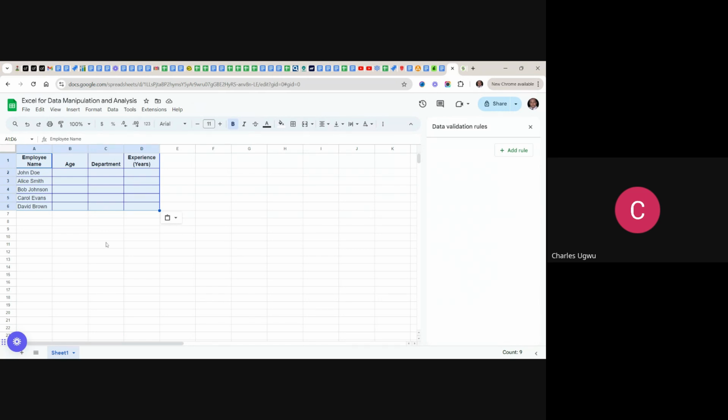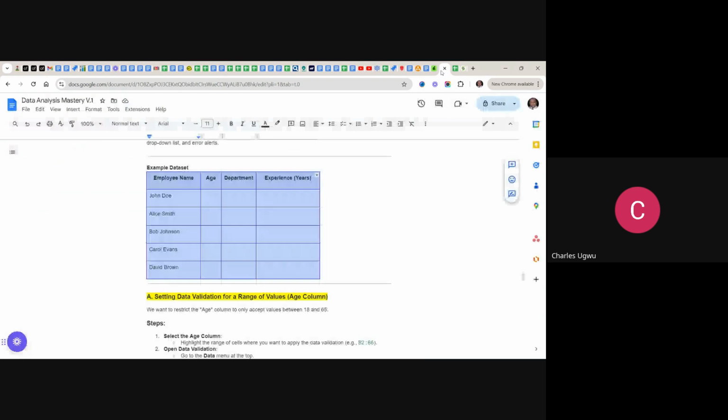So what do we plan to validate here? This is the age. We want to validate all this so that if you don't fill in the right age, you are not going to be accepted. Let's look at the tables.